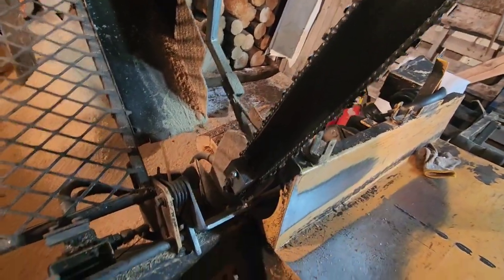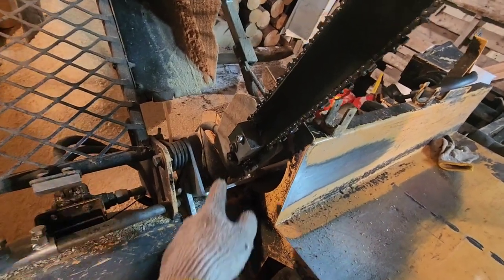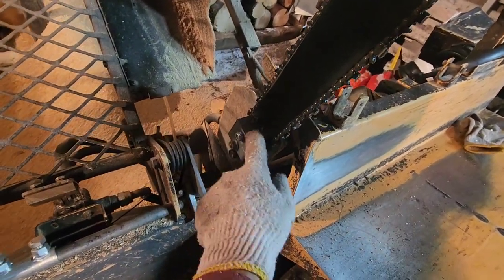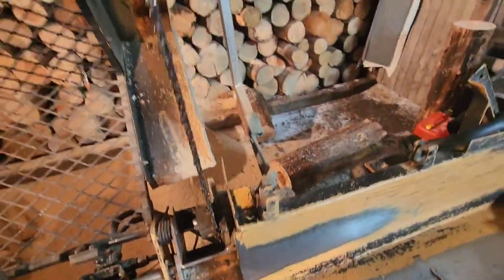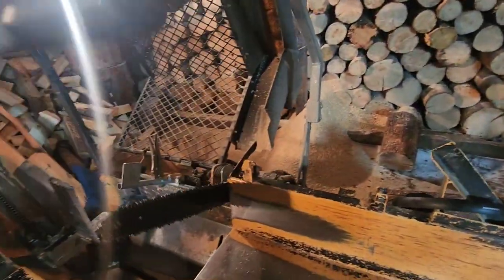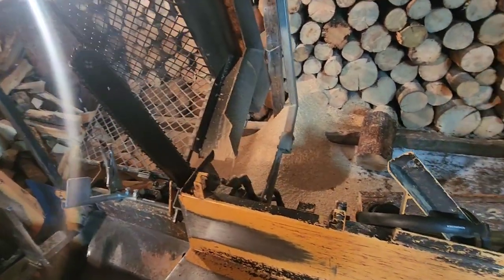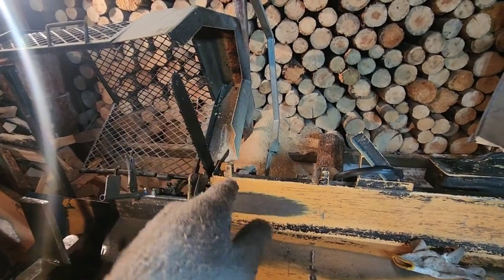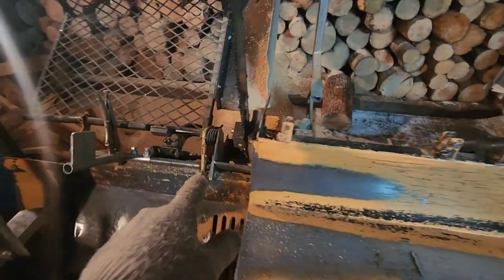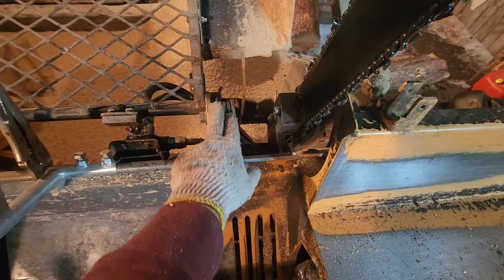Chainsaw is pretty typical. We got an 18-inch bar on here. You got your two nuts with your tensioner, as you can see right there. This one is all hand lever down. The newer machines, I think they got a hydraulic and a cylinder. This one is spring-loaded.